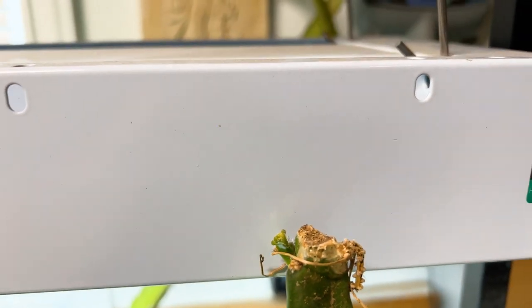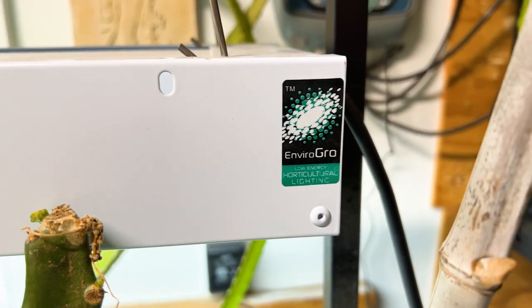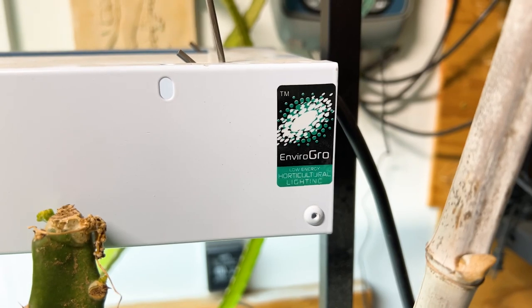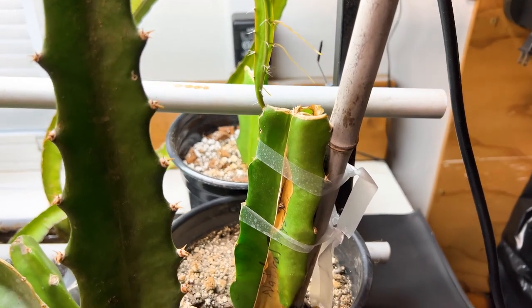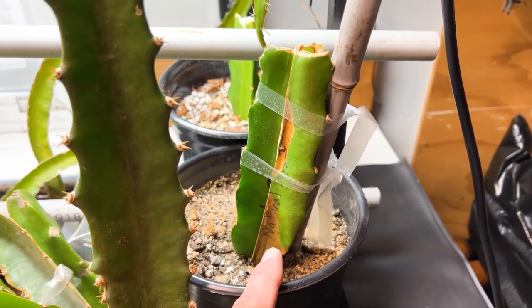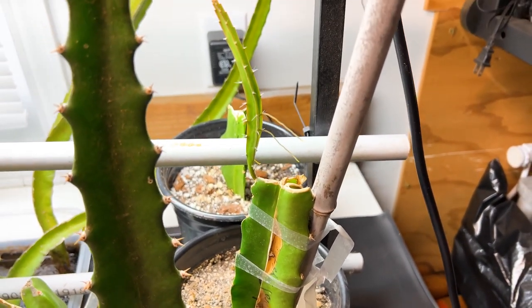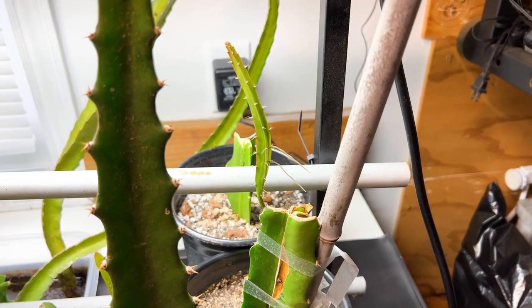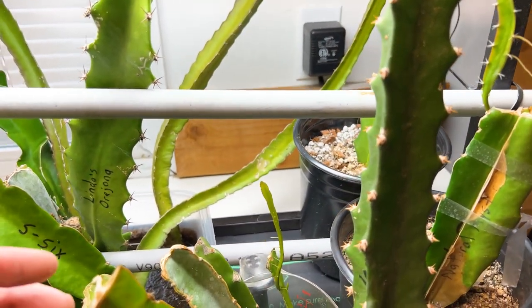Now I do leave this grow light on for 24 hours a day, 7 days a week, and it's just some cheap one my friend gave me. It works just fine. I do have some somatic grafts in here, you can see. That one's successful. Both of these are, but this one, the natural mystic side has rotted. So it very well could just be a 6S, but either way, it's fun to experiment and see. I do regret doing that graft in the fall. I'm going to do more in the spring.